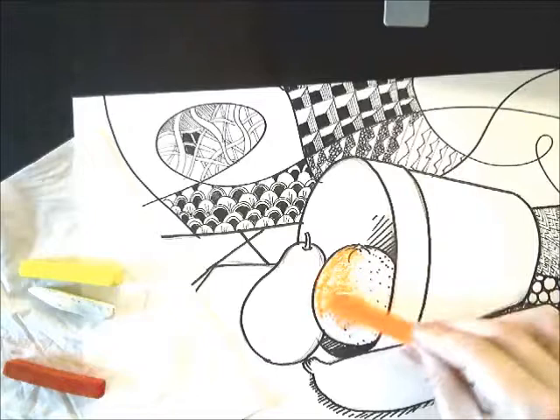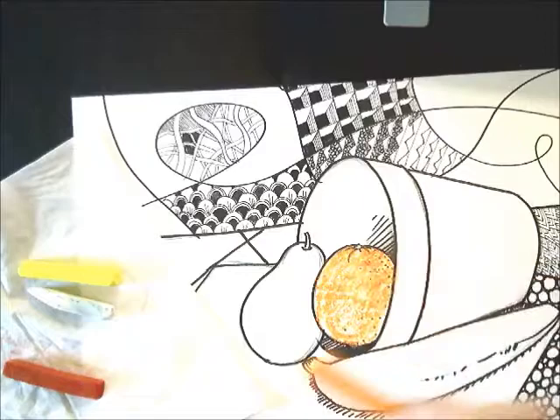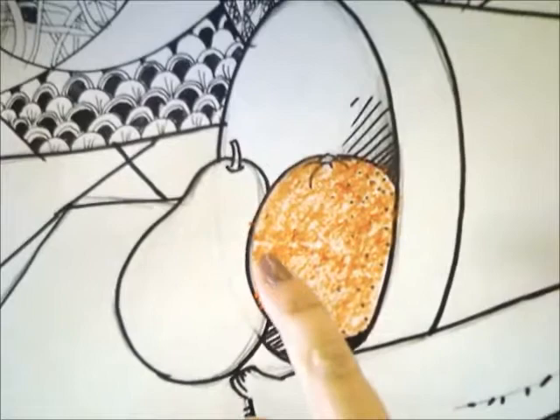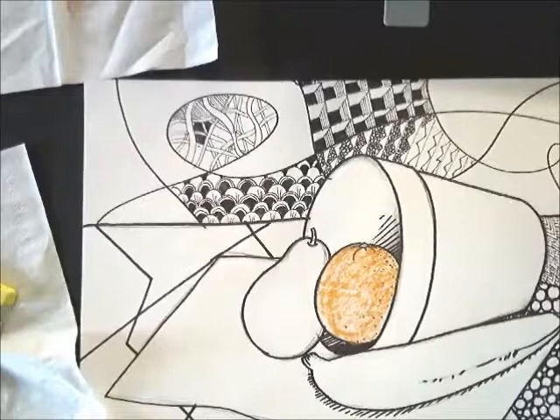If you're coloring a larger area, you're going to want to use more of the side of the pastel. I'm filling in this area here. As you'll see, there's some little chalk dust, and we want to get rid of that — we don't want it brushed all over our paper because it's going to create a big mess on areas we want to keep white. We're going to take a piece of paper towel and just tap that onto the paper towel. You can see the dust comes right off. We're going to keep that to the side because we'll keep doing this a lot during this drawing.